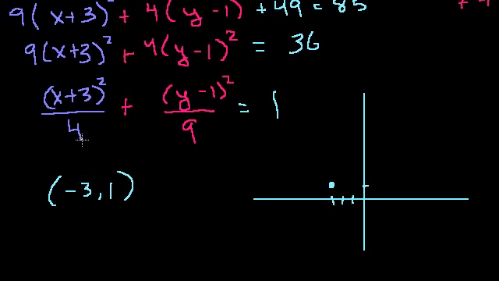And then what is the radius in the x-direction? We just take the square root of this. So it's 2. So in the x-direction, we go 2 to the right. So this is 2. We go 2 to the left. That's 2.